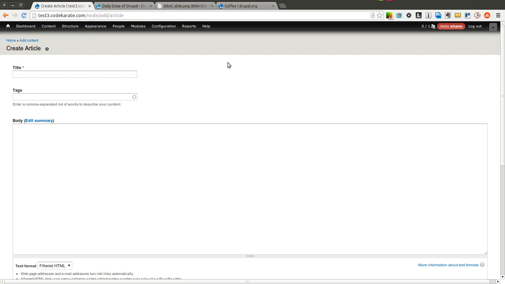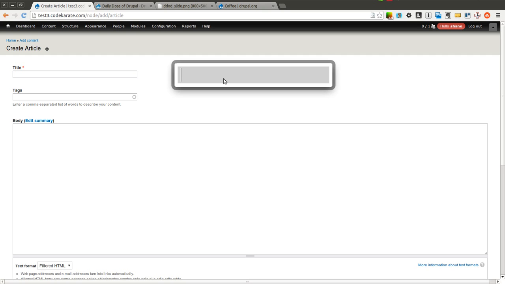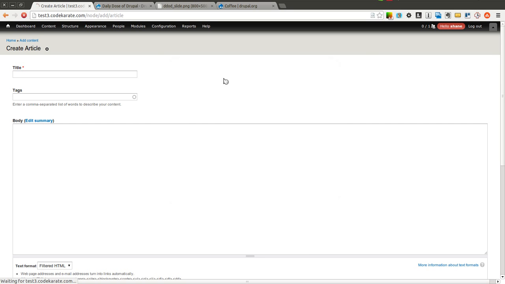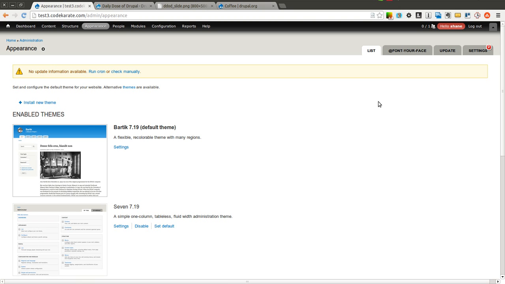So that really is all there is to the coffee module. It's an extremely useful little tool, especially if you prefer to search for things rather than pointing and clicking. It's a nice little administrative tool for navigating around the administration section of your Drupal site and basically allowing you to streamline your administrative experience on the Drupal side.